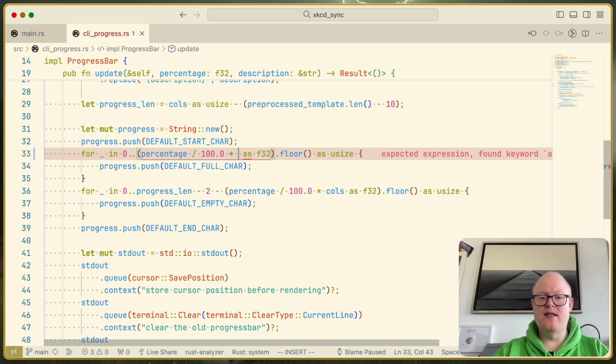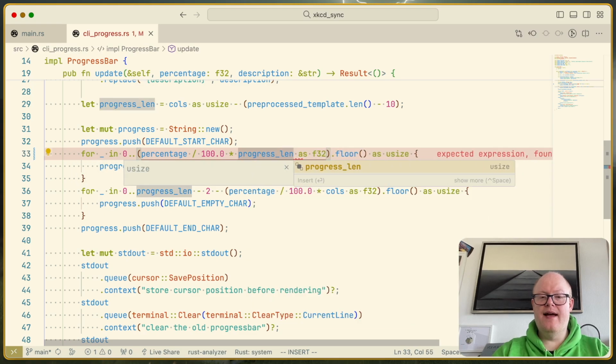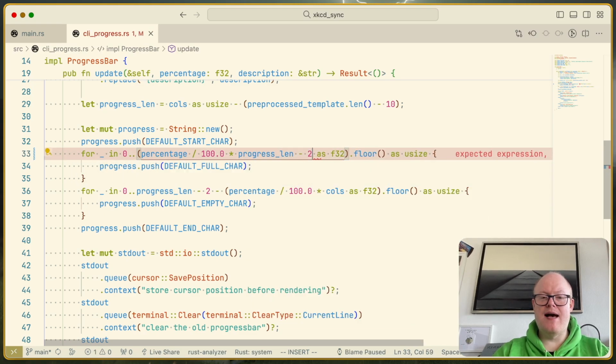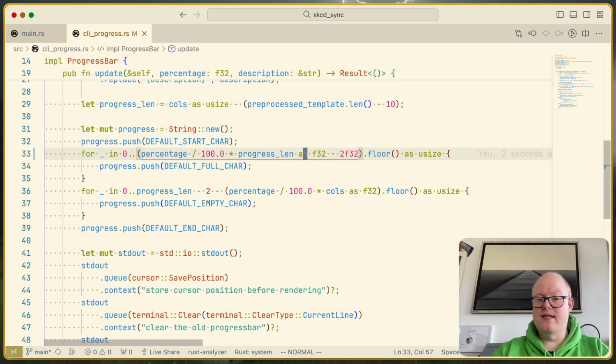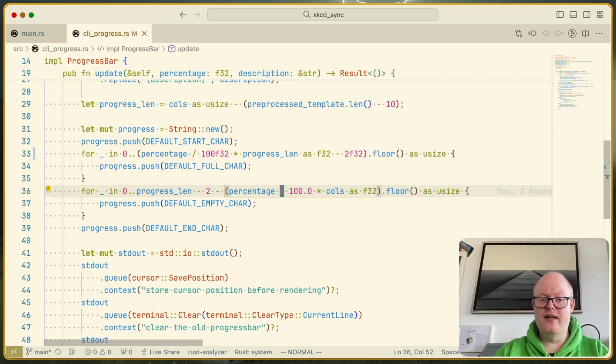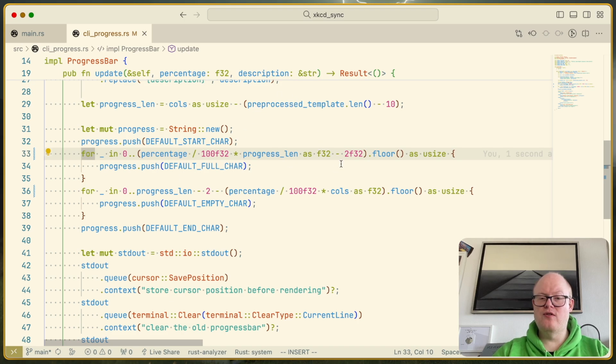But with progress len, and actually we need progress len - 2, so progress len as f32 as well, and - 2 f32, and let's change this a little bit to ensure it's a 32-bit float, and here as well. Because we want to calculate it based on the length of what the progress bar has space. So yeah, that makes sense.